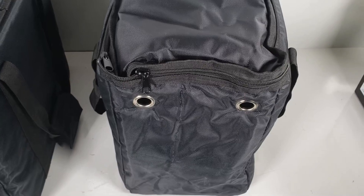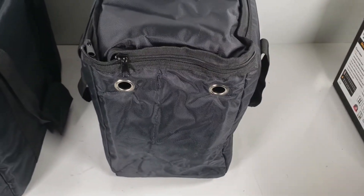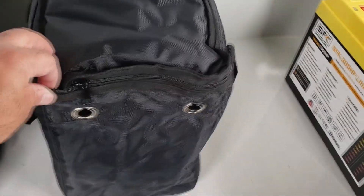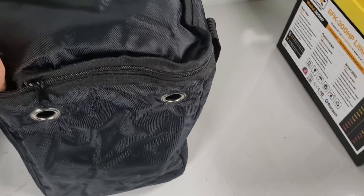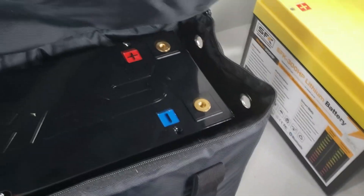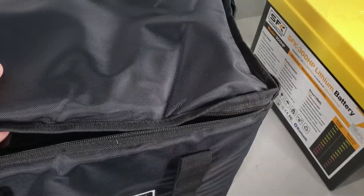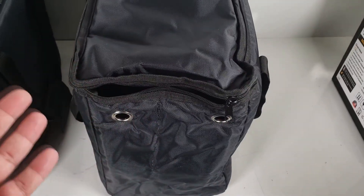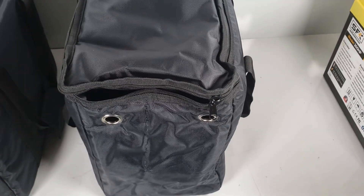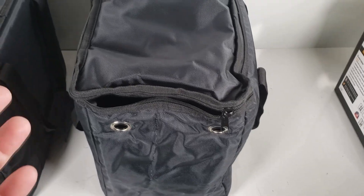So let's say you have a battery that already has built-in heaters and you're really just needing something to protect the battery when it's charging. In that case, we have the insulated jacket. This does not have any heating element built in, but it gives you a nice insulated cover to keep your battery secure while also protecting it from water and dirt. During charging, whatever heat your battery generates will stay put.